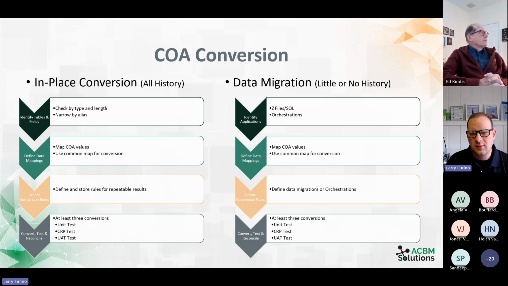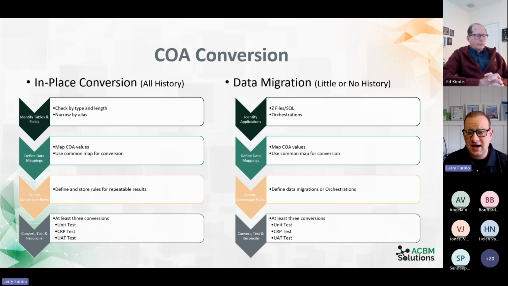And then you have a more thorough test, the UAT test, where we do a lot more reconciliation and data validation. And this may or may not include integration testing. That might be a 4th set of conversions as well. Sometimes it's part of UAT, sometimes it's separate. But it's important to make sure that you test all of those integrations as well.